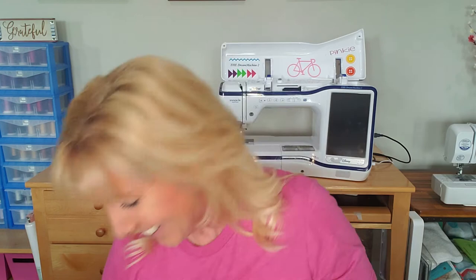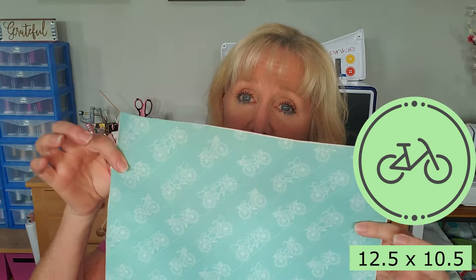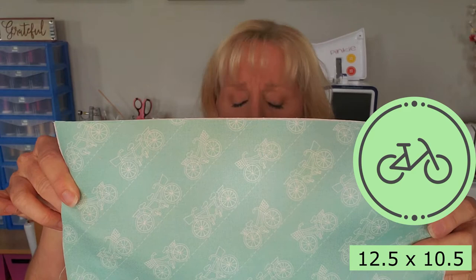So today, block 28, and what we need for today, this tandem bicycle. Anyway, we're going to use this very pretty mint fabric with bicycles on it. Notice that the bikes are directional. So we want this to be 12.5 by 10.5. Choose which way that you want your bikes. I have mine going this way, if that helps. So 12.5 by 10.5, as always, backed with fusible stabilizer to ward off puckers.